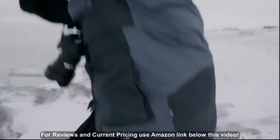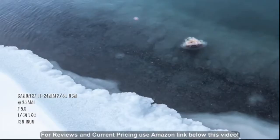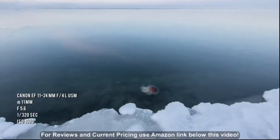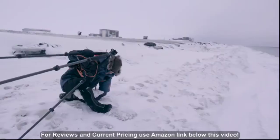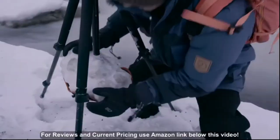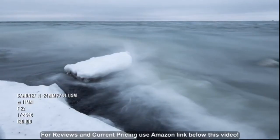Oh, jellyfish. Jellyfish, once less common, are now exploding in population in the last 10 years. They are another reminder of how warming waters are changing the makeup of the ocean. I want to try some variations, and one of the variations I'd love to see is to smooth out that water and add even more to that mysterious, otherworldly feeling. So I'd need to throw the camera on a tripod to stabilize it, and then get some long exposures.